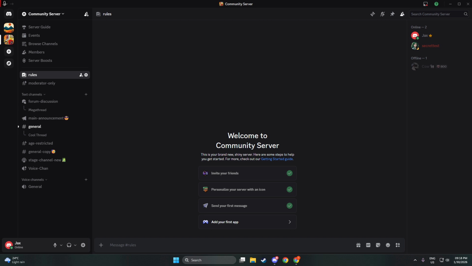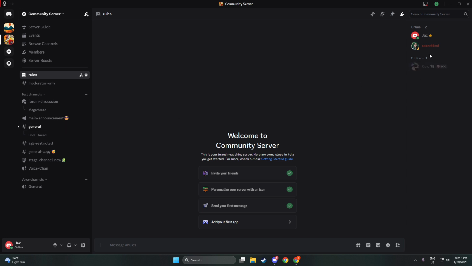Start by opening Discord and heading to the server where the issue is happening. Once you're in the correct server, locate the person you want to ban. There are two easy places to find them. You can look at the member list on the right side of the screen if your server shows it, or you can find a recent message they've posted in any channel. If their behavior in a particular channel prompted this action, jumping to that message is often the quickest way to confirm you've got the right user.